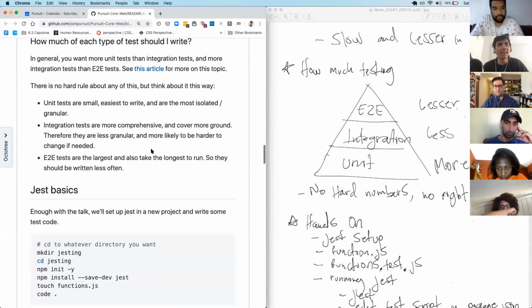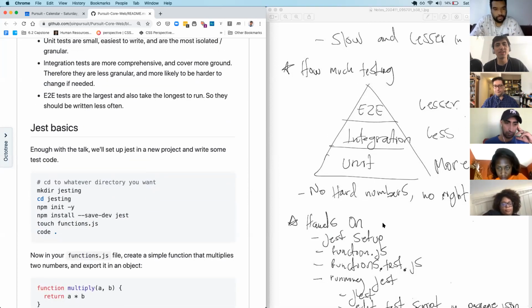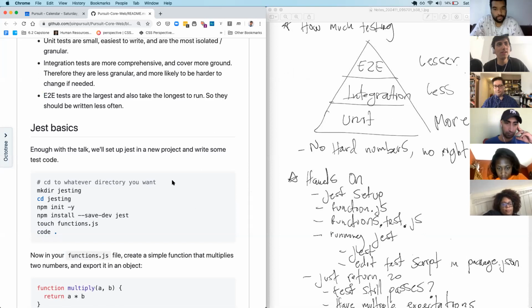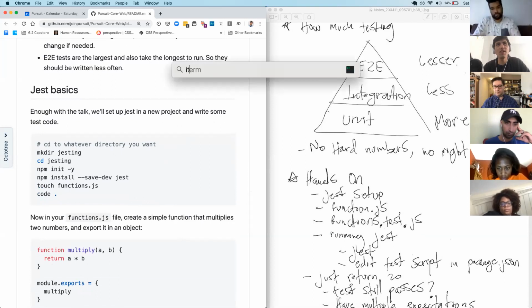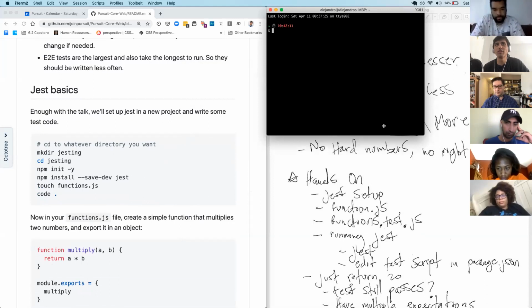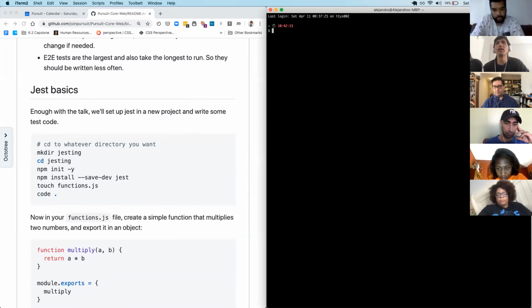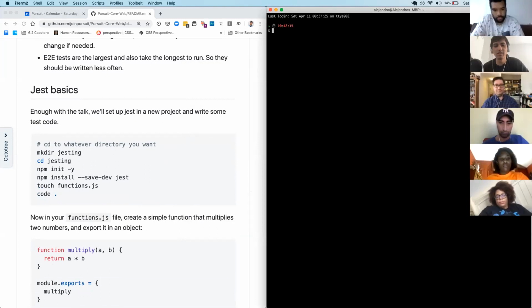Okay, so let's get some hands-on. Let's do just basic. So, cool. What I want us to do is open up the terminal, and create a folder. Let me see. Can I hide this? How can I hide the video panel? Oops. Now all of you disappear. There we go.